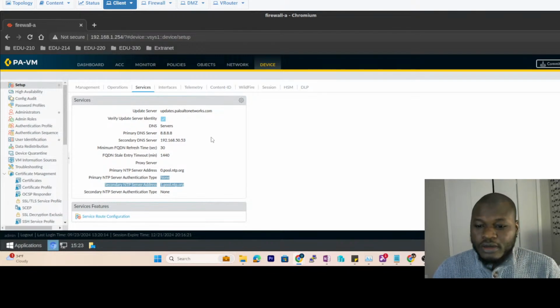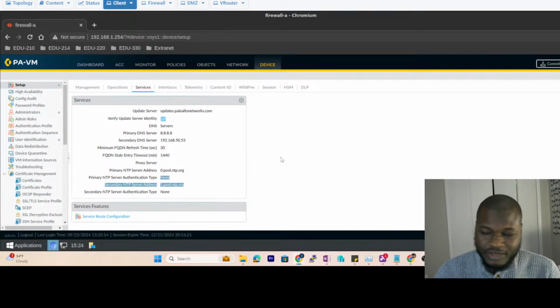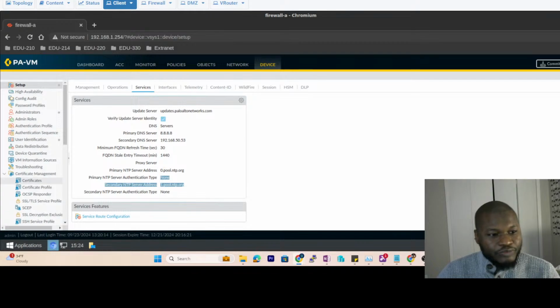Okay. So once these changes are there, remember, in order for you to write these configurations, say with Cisco, you can write startup configuration to running configuration, but with this one you just say commit. So if I want to make the changes, I just click on commit, and commit. But I don't want to do that now because it's going to waste time. Once I finish all the configurations, then I'll click on commit.